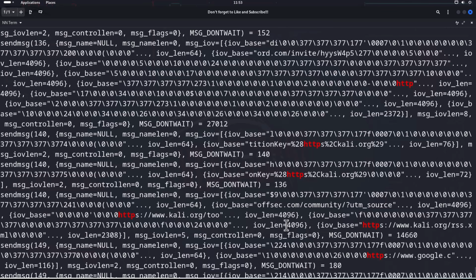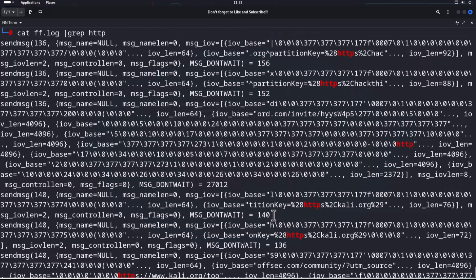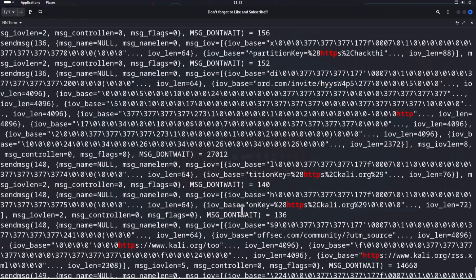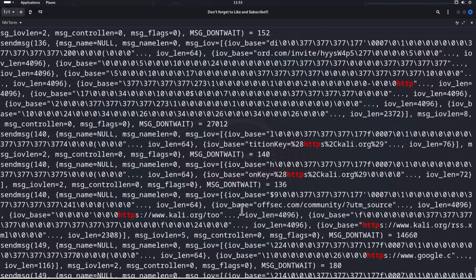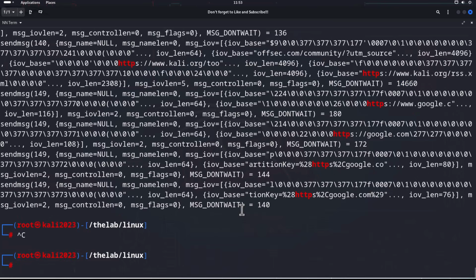Google. So you could then take this and refine your search and find even more detailed information on where they've been going, or what files they've been opening, or if they have a shell open and they've been running commands. Think of it almost like a packet sniffer for the process you're looking at. And again, this is super cool. You could do a lot more with it than I'm showing you. I just wanted to give you a quick overview of what is available, but more to follow in the future on that.